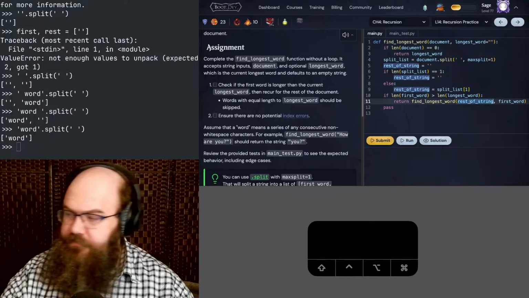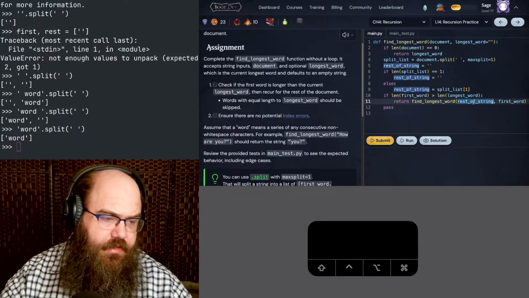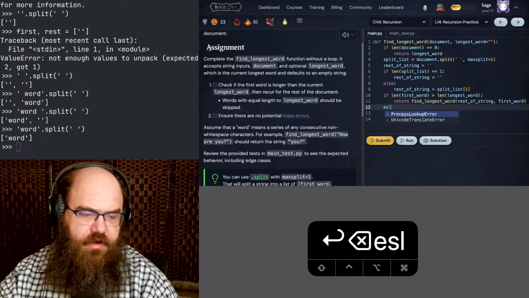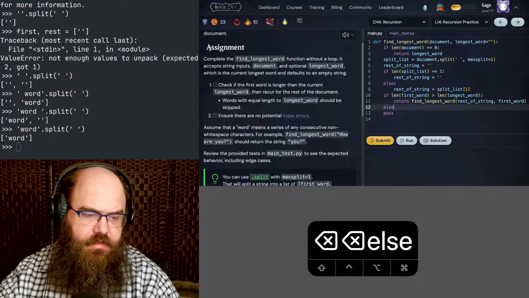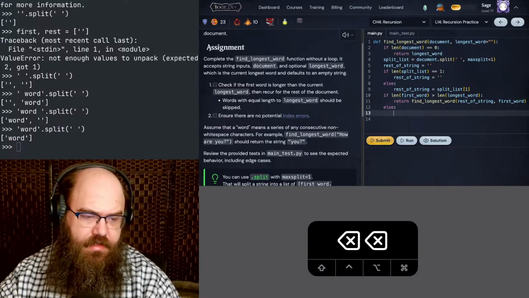Now, I don't like that we're also... what's the else here? I thought this was easy, but I keep running into more details that I hadn't thought about.